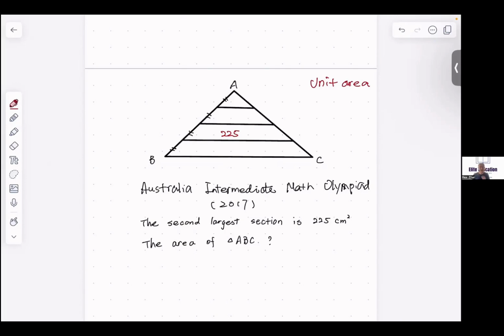The basic concept is, can we find the unit area, which I can apply to the whole area to break it down into small, regular areas or shapes, right, that can cover the entire big shape. That's the basic concept of unit area, right? Since now we know this trapezium is 225.